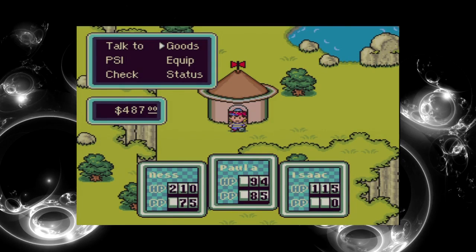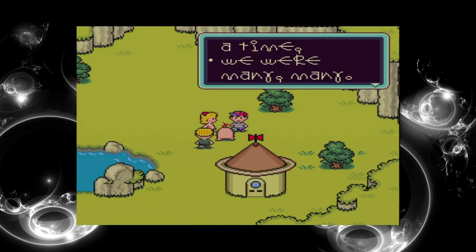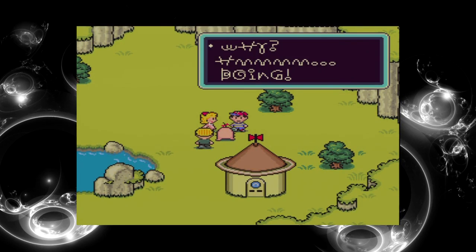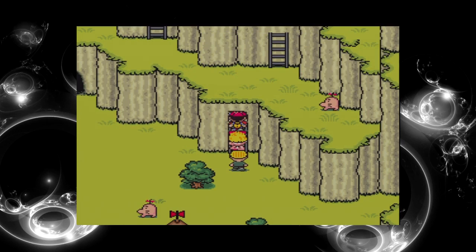This is episode 12. What we're going to do today is check around Saturn Valley and see what's going on. Once upon a time, we were many, every day, slowly, less and less. Ah, they're dying off. Might as well check this out. Rust promoter, we could have bought those back in Sweet, couldn't we, but I don't know what they do.